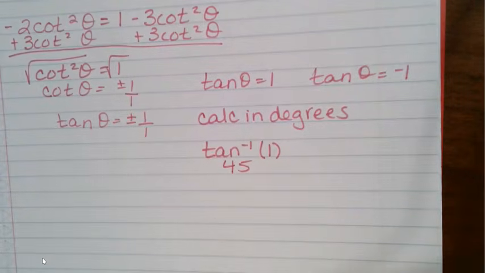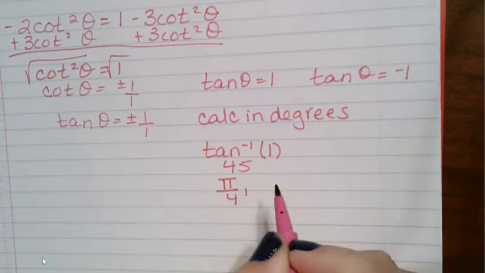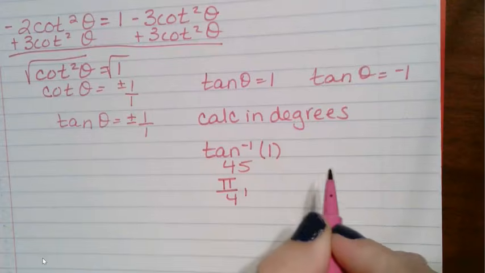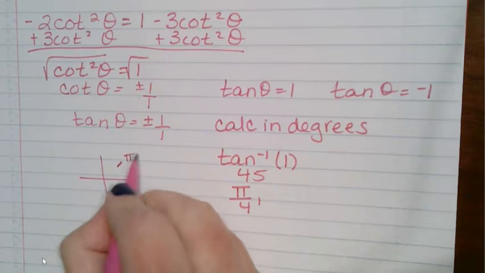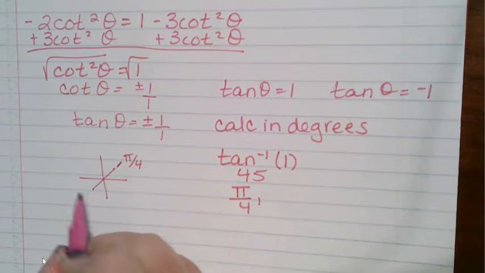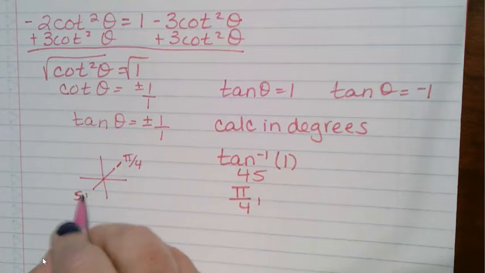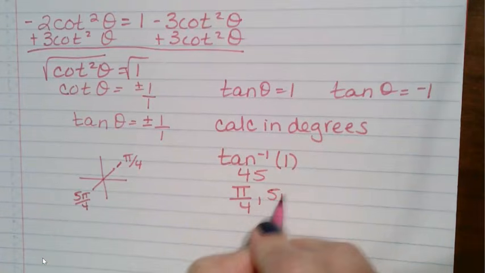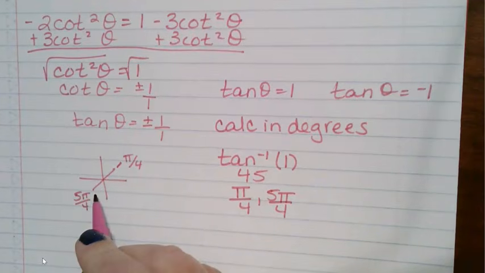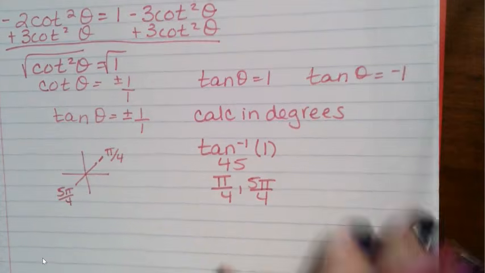But we want the answer in radians. So you go on your unit circle, find 45, and you'll see that the answer is pi over 4. One nice thing about tangent, I'm going to draw a little sketch here because I don't have a unit circle. Here's pi over 4. You go all the way to the other side, that's 5 pi over 4. That is also where the tangent is going to be the same, directly across. This only happens for tangent.